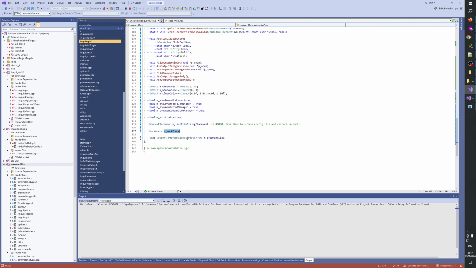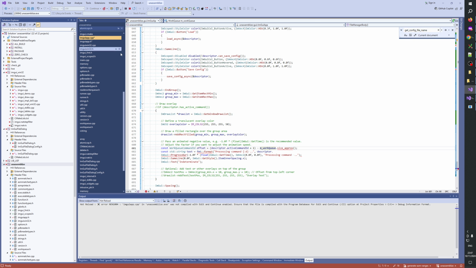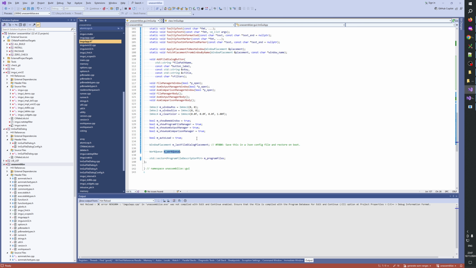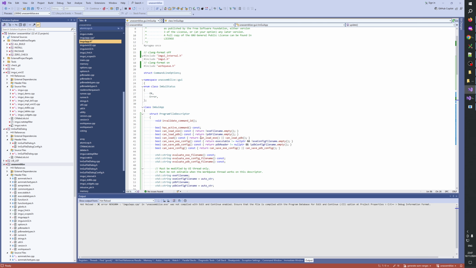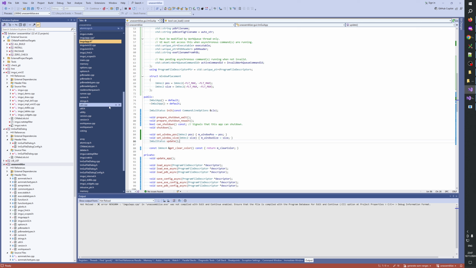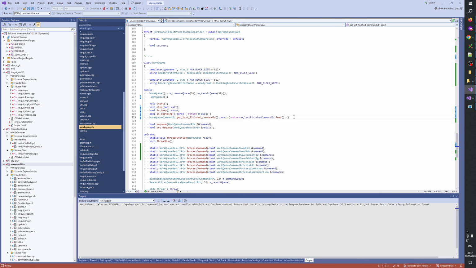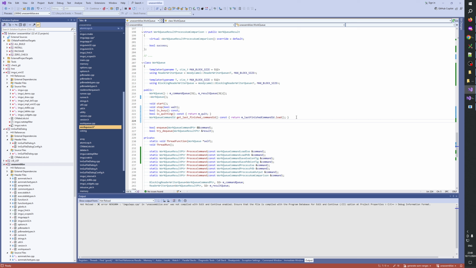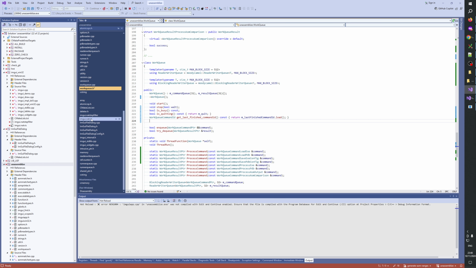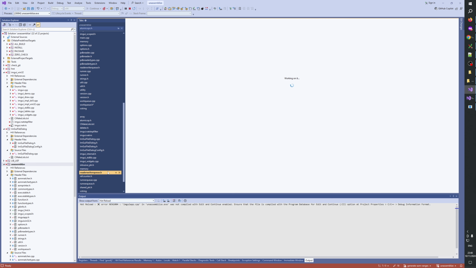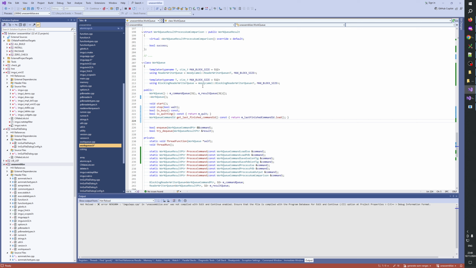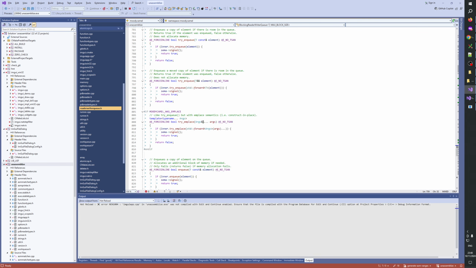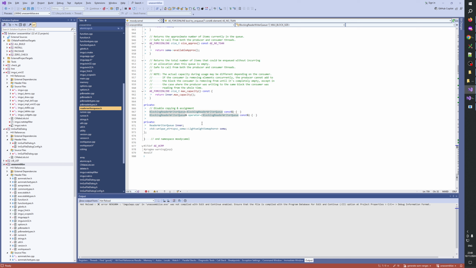Hold on. Let's do, what does it return? What type? Size T. All right.